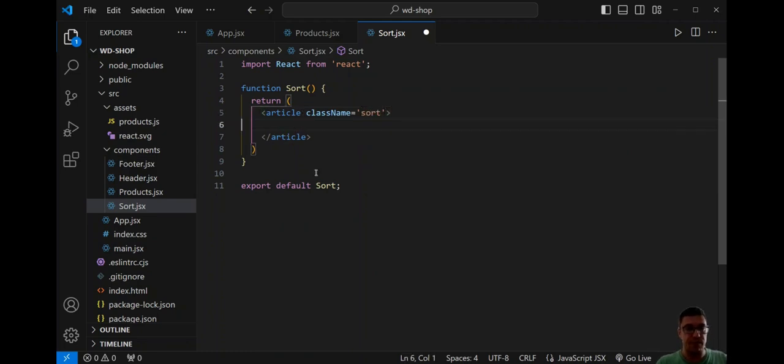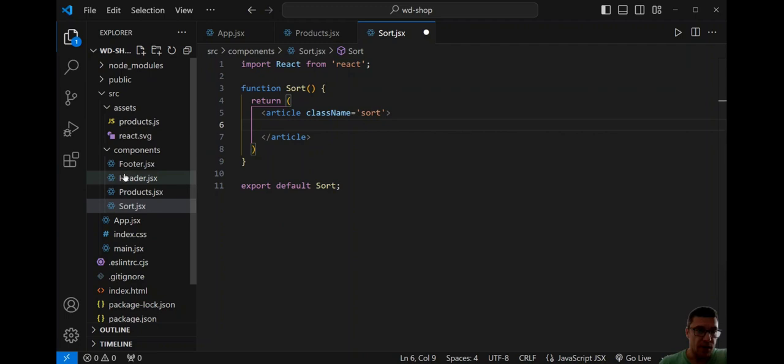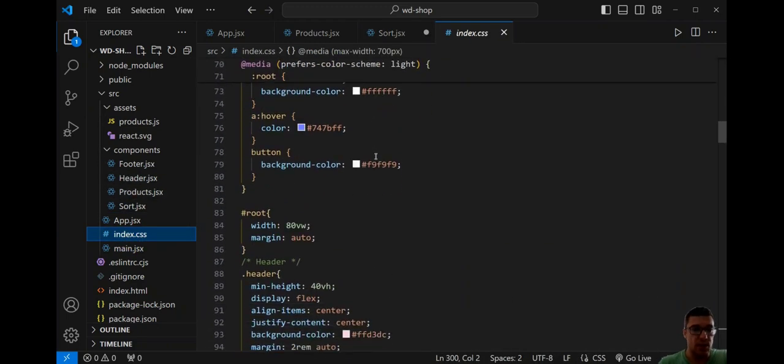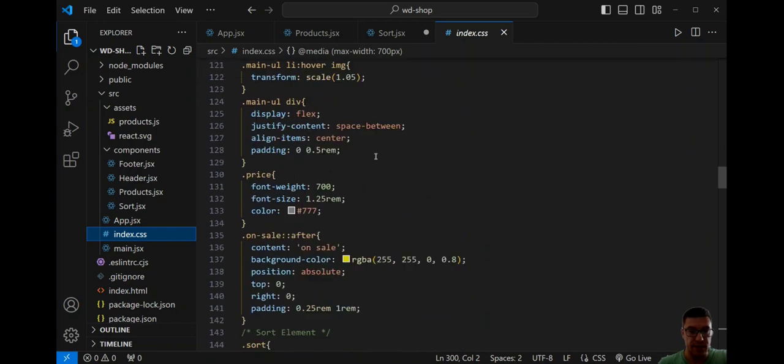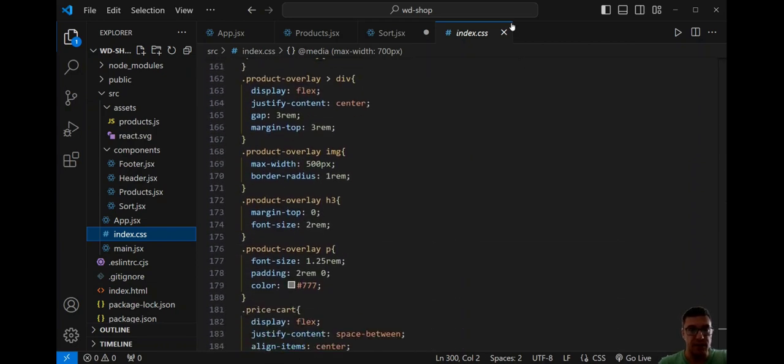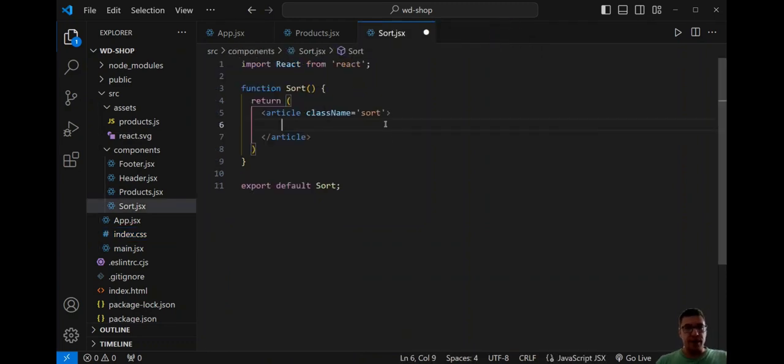If you can remember from the last part, we have already our index CSS with all the styling. I will provide that file by the end of not this video, but the whole series. Okay, don't worry. Okay, so what should we have in this sort element?